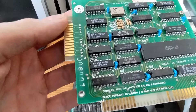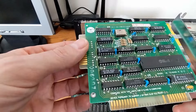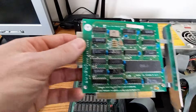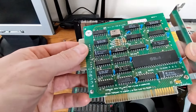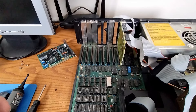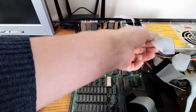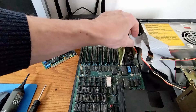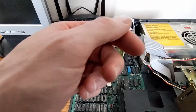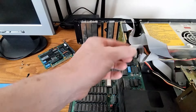'Complies with the limits for Class B computing' — blah blah blah. Nothing terribly exciting. I'll probably look this up to find some information about it, but it seems to be in good shape. The whole computer seems to be in pretty good shape, which is nice. I'm not seeing a whole lot of dust or corrosion. Next card — we've got the hard drive plugged into it. Two cables going into the hard drive; this one is plugged in with the indexer down — remember that.